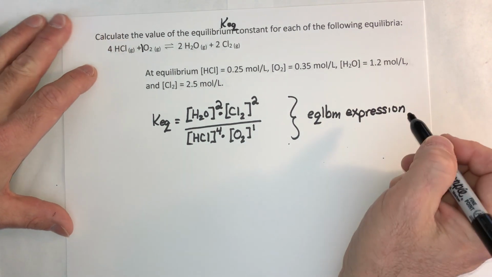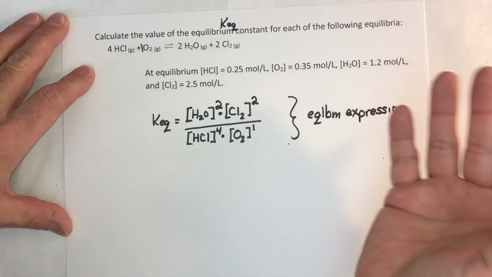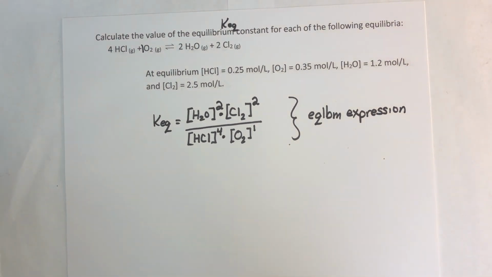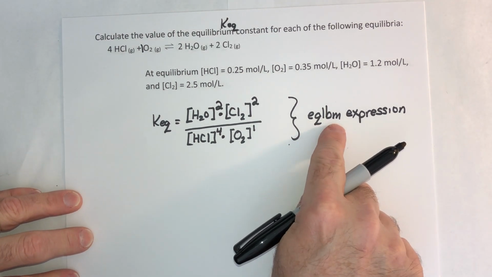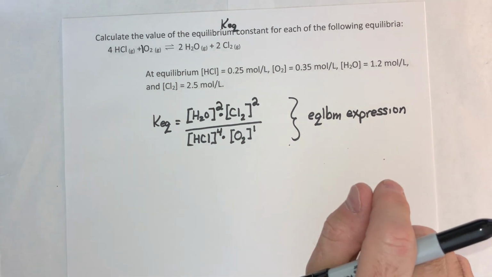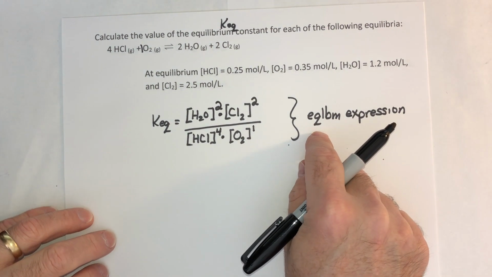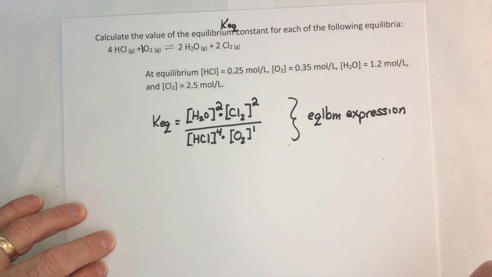First step in any calculation is find your equilibrium expression. Oh, and we are chemists, right? So writing out the word equilibrium takes too long, and so we do have an abbreviation. EQ/LBM is equilibrium. Because in the world of chemistry, we do a lot of work with equilibriums, and so we do use the abbreviation quite a bit.